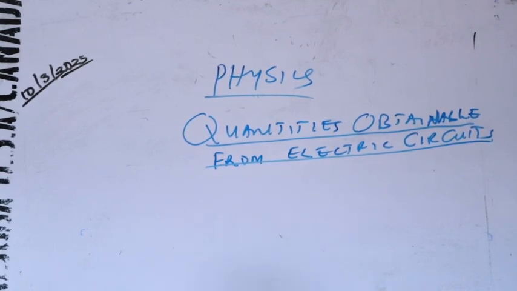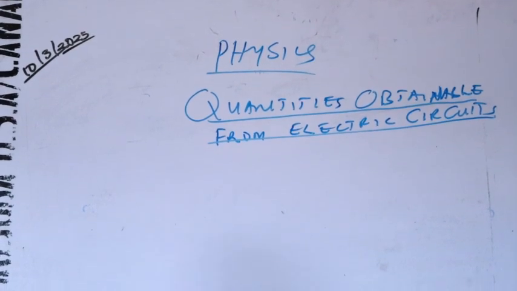Last class before the practical, I gave you some hints about electricity, and we moved as far as discussing what the electric circuit is. It's simply defined as the path taken by electric current from the source through at least one component and back to the source. That's the simplest definition I can give to that circuit. It's a path taken by electric current. Then, what can we obtain from the path we talk about? We want to look at some of the quantities we can obtain from that electric circuit today.